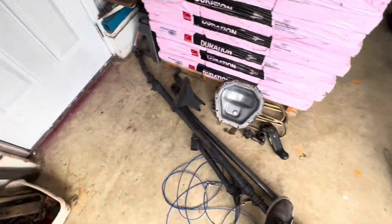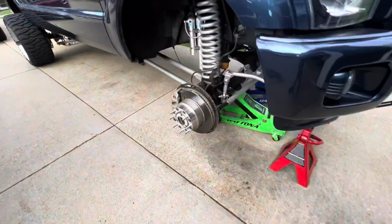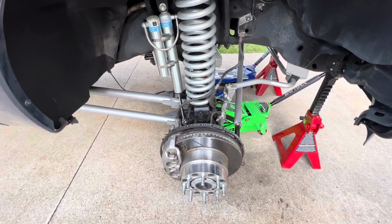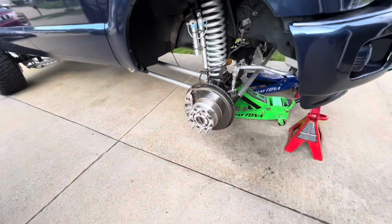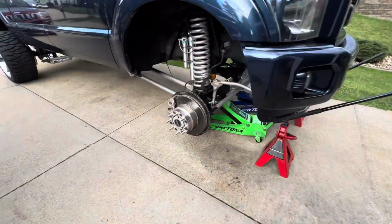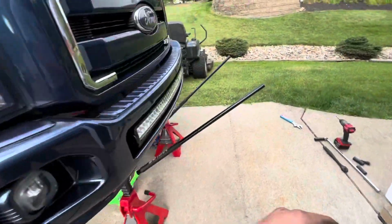I'm already aware I need an alignment. Everything needs to be aligned. So we're going to try the best we can to get everything straight. And long story short, if you watched a few clips back, that guy is on the throttle. But anyway, if you look a little back, live and learn, you make mistakes.